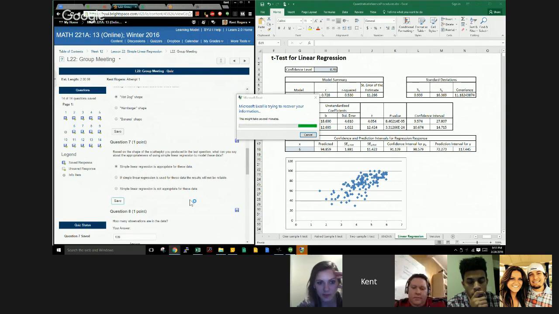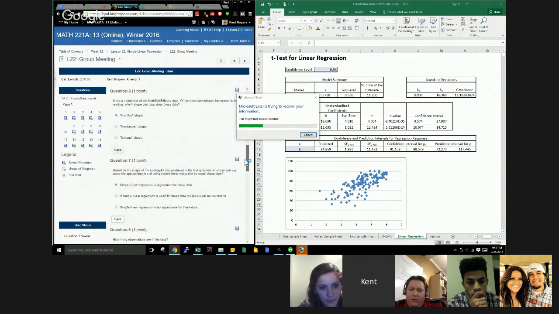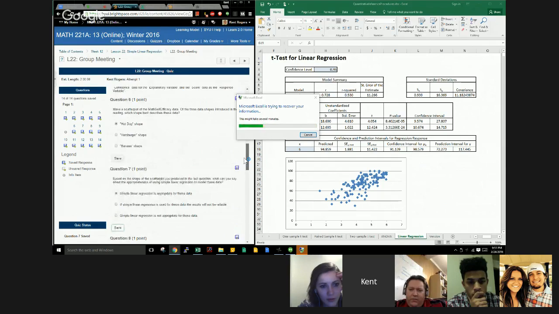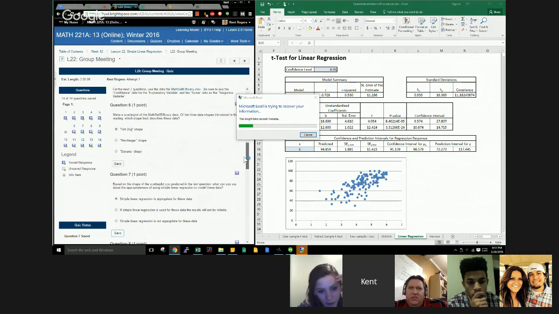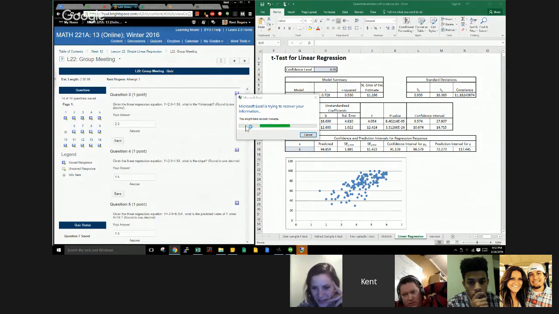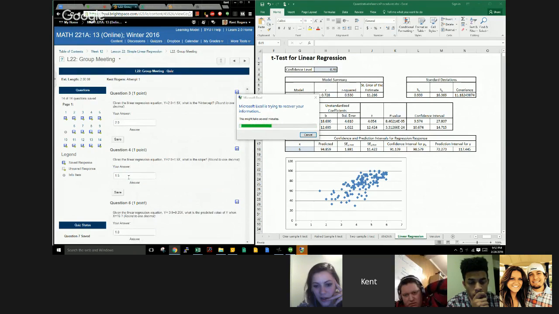Submitting comments. Do you agree with the hot dog shape and the question 7 simple linear regression is appropriate for this data? I agree with the linear regression, but I don't really know about the hot dog versus banana. I just submitted mine, and I will tell you that hot dogs look great. But the only one that does not look great is number 12. Wait, so you submitted it, and what looks great? Everything except number 12. How did we get that?